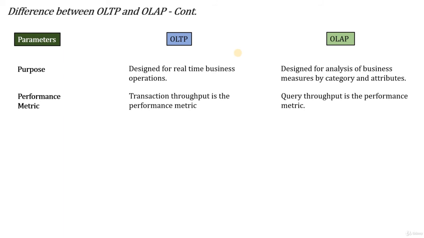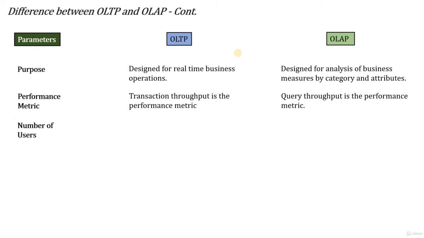But in the case of OLAP, there are no customers accessing the OLAP system. So the query throughput means whatever query you fire on the data warehouse for analysis purposes. Say, for example, you want to combine sales, marketing, research, and finance, and come up with a new insight from the data. So obviously you're going to join data between multiple tables. In that case, how fast the query provides you the results is the measure of the performance of OLAP.